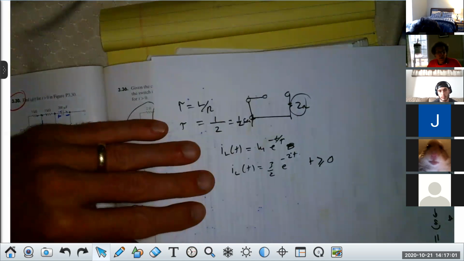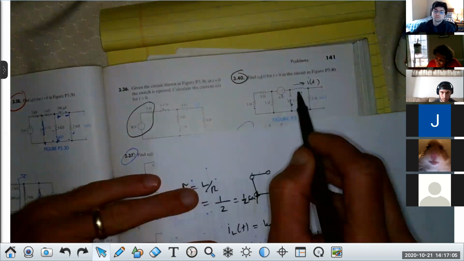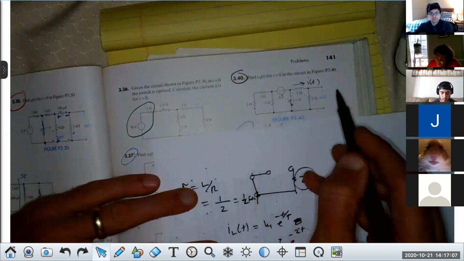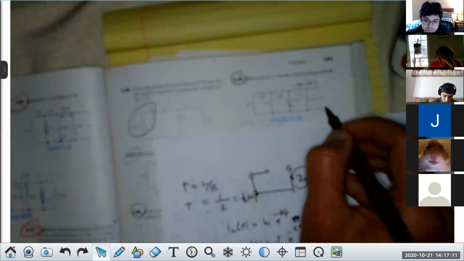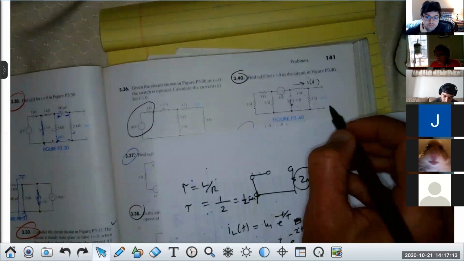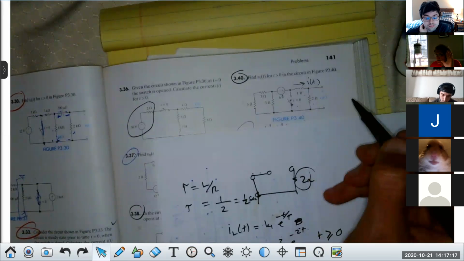Now, come over here to this, and if you got that current for t greater than 0, that's what we have, right? Then what's the voltage going to be? It's as obvious as it seems. It would be that current that we just calculated times 2. How many see that?